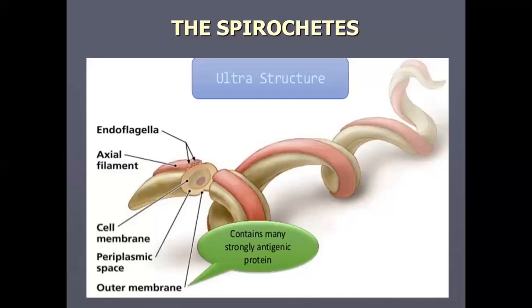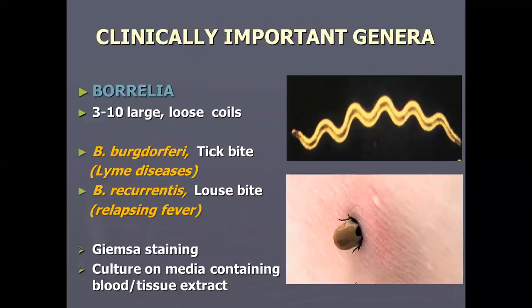Now we will move on to the clinically important genus, Borrelia. We have already been through Leptospira, and as we know, Leptospira interrogans was the name of the organism, transmitted through food or drink contaminated with the urine of animals like dogs, cats, pigs, and cows. Leptospira is thin and tightly coiled. Compared to Leptospira, Borrelia is not that tightly coiled. If you look at the coiling configuration of Borrelia, they are large and loosely coiled compared with Treponemes and Leptospira.